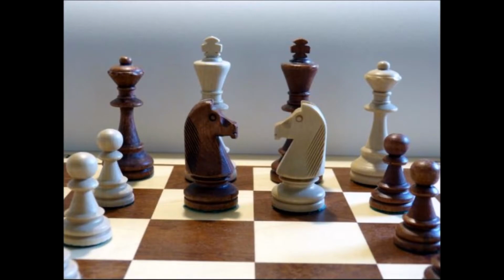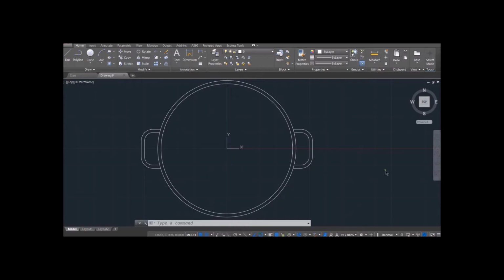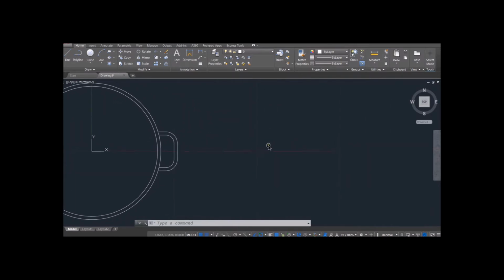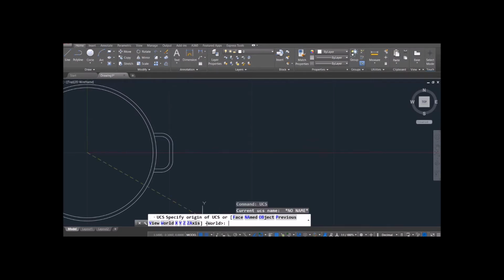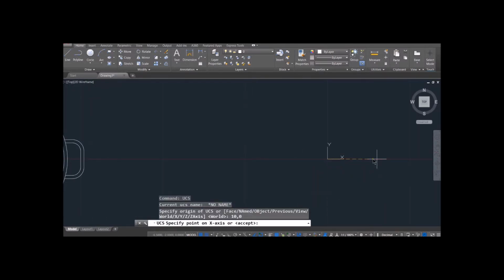Next, let's make a chess piece. This is going to be created with the Revolve command. So we're going to take a 2D section and then revolve it around. Let's start by scooching over into a new work area. So I'm moving everything over. UCS. I'm going to start up the user coordinate system, hit a new origin, moving it over 10, and now this is where I want my x-axis and y-axis up. So now I have a new center for my drawing.